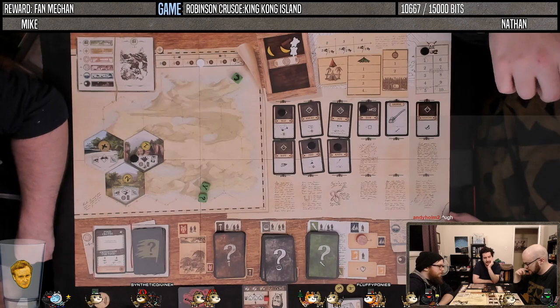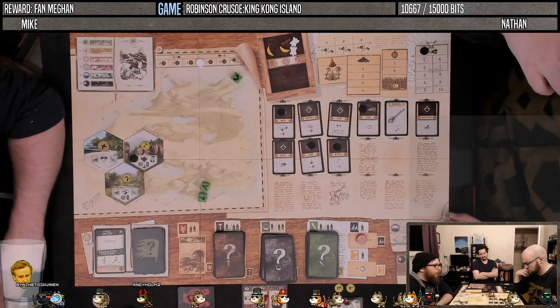We have one wood next turn. Yeah, we will have one wood next turn. Yeah. That's two permanent food, basically. Yeah. It's really good.